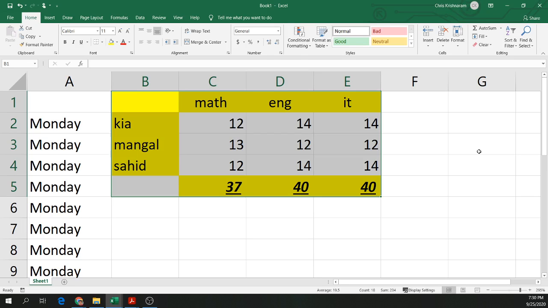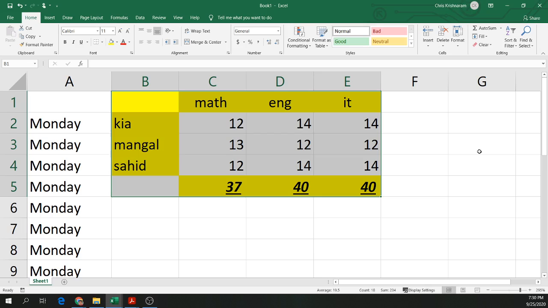B1 to B5? No. Remember, it starts with the topmost left cell and it ends with the bottommost right cell. So B1 to E5. Very good.